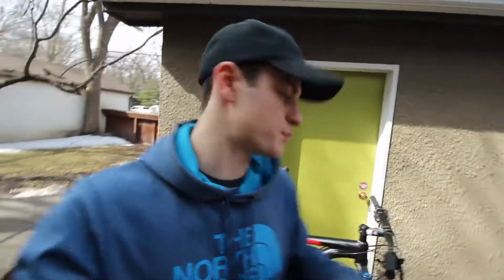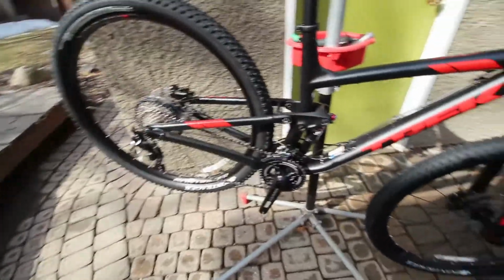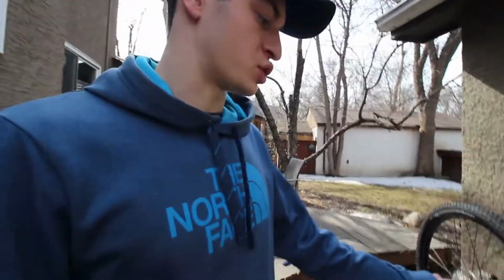Okay, well, the bike is pretty much done. That was probably the easiest bike build I've ever had to do. I barely had to set anything. The derailleurs just work perfectly. I just adjusted the tension a little bit, did minor stuff like that. So I'm basically just going to throw my pedals on, pump up the tires, pump up the shocks. I might actually have to go to work to use the shock pump because I'm not sure if my pump will fit on there or if it'll work properly. But otherwise, the bike is done.